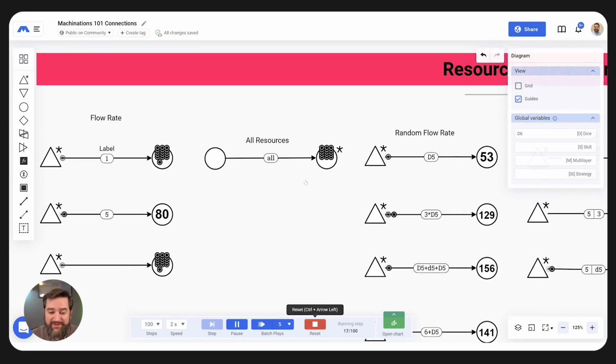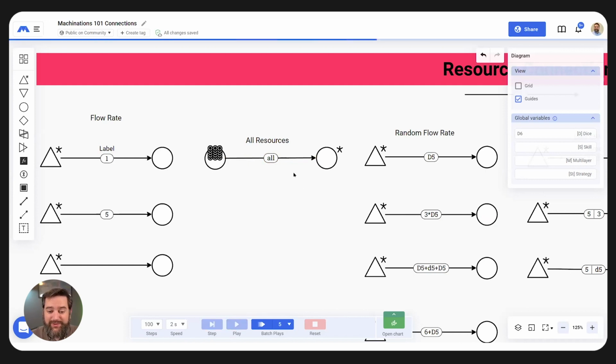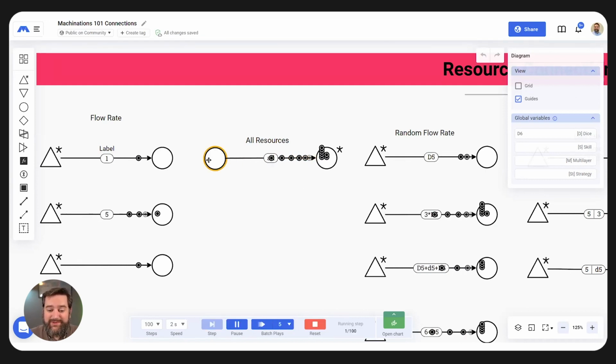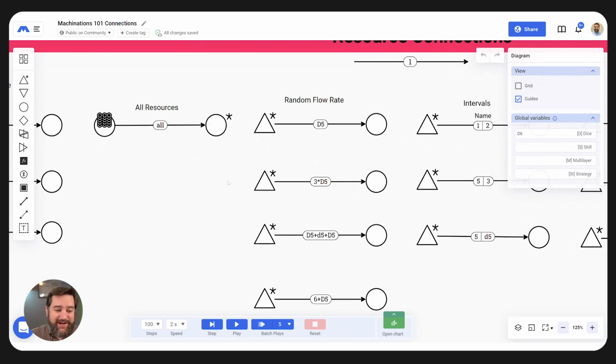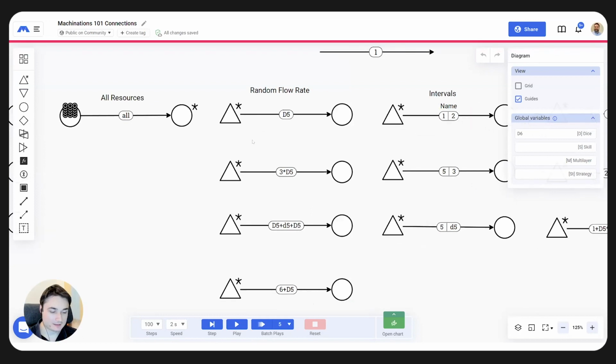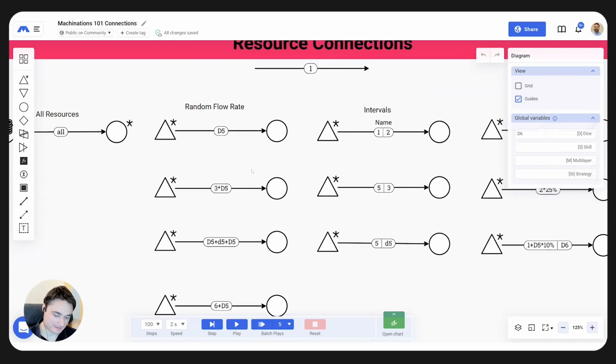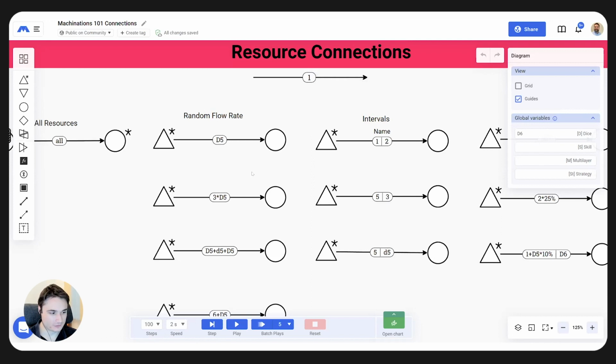There are lots of other options with this, but the first one is all. When I put all in there, this will send all resources across, no matter how many there are. We had a nice long debate recently in our Discord channel of whether all is more powerful than infinity. I don't know where we came to in the end with that, Cesar, but if you have infinity resources, will all remove them, or would there still be infinity if you pulled all of them somewhere else? It's still up to debate, but at the moment it pulls all of them.